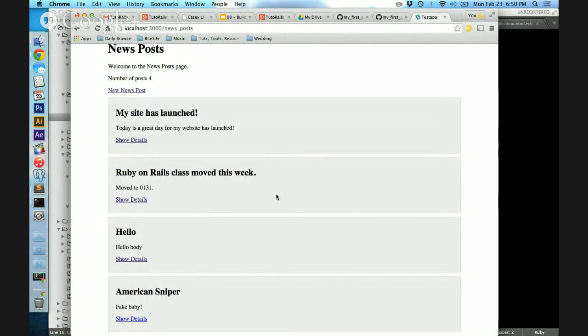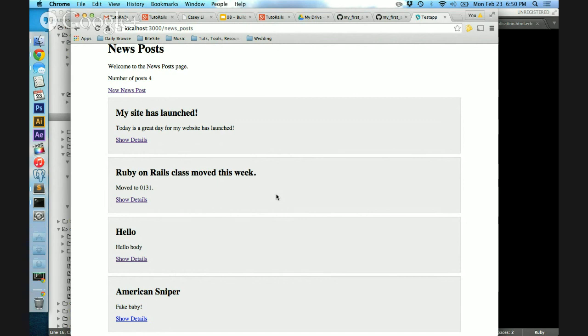We have a web app that's actually affecting a database, and this is persistent. You can see how this is a web application, as powerful as a desktop application. This is what we call full stack, because you have the web page at the front end and the database at the back end, and that's all interactive. So that's that.